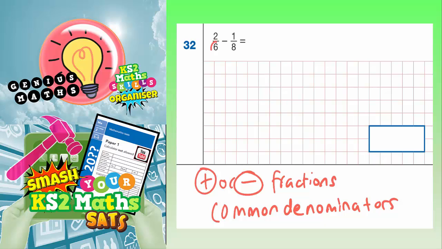Now at the moment we've got a 6 and an 8, and they're not the same, so we need to change the 6 and the 8 so that we've got the same number. This one's not so simple because we can't just double the 6 to get 8, and we can't just triple the 6 to get 8. So we're going to have to change both of the numbers.